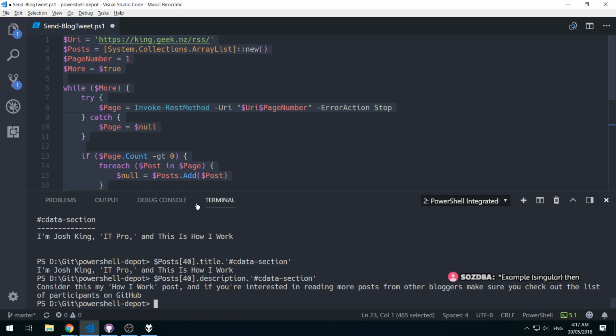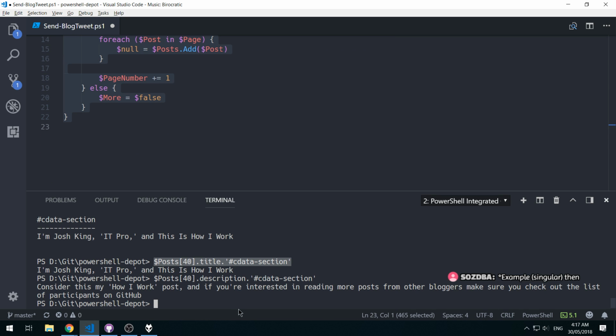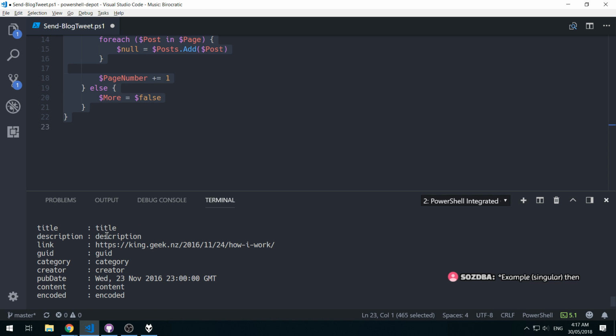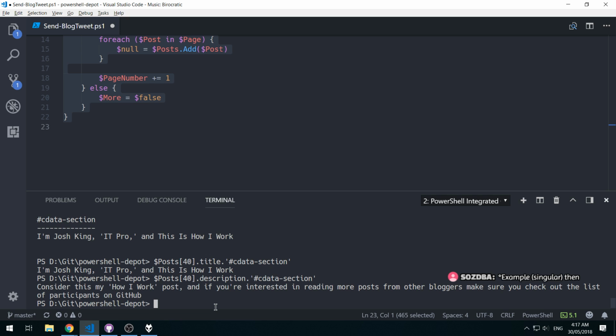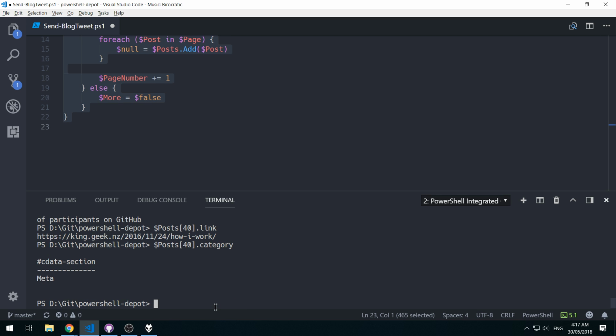I've just got objects now I can work with like this, which is very handy. Right, so I've got my title, got description. Link is just the link, so there's nothing else within that I need to muck with. The other thing was category, and this isn't a good example really.